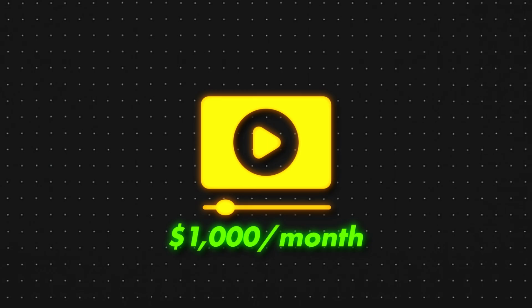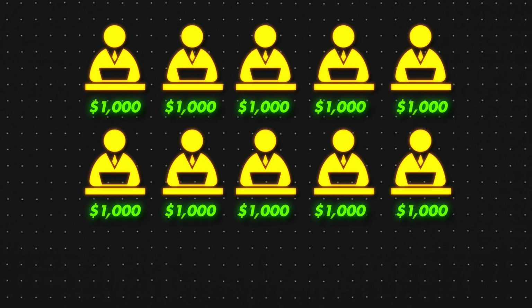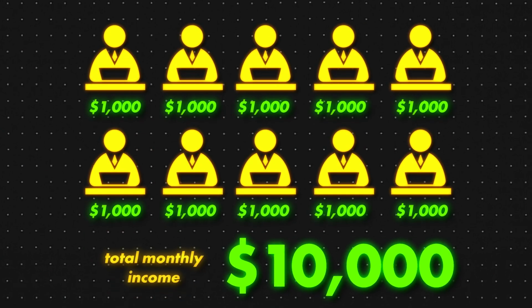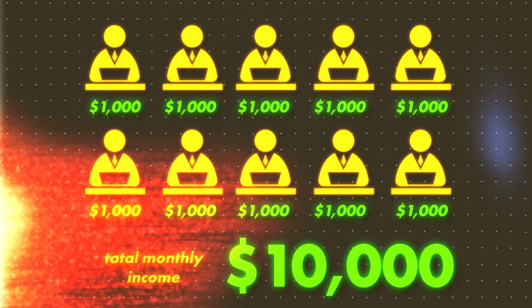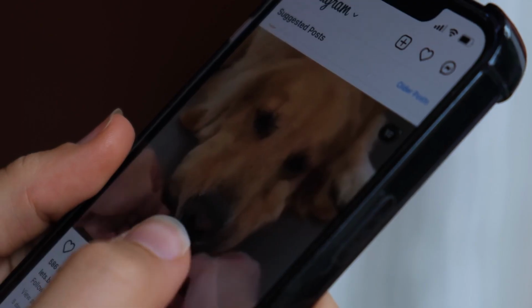Let me show you the math on this. If you put together a package at $1,000 per month, you would help clients create their avatar, clone their voice, and make videos for them on an ongoing basis. You only need 10 clients at that price to make $10,000 per month in recurring revenue. That is a full-time income from a skill you can learn today. And getting 10 local business owners in your city to say yes is very doable when you show them how different their social media could look with their actual face on it.